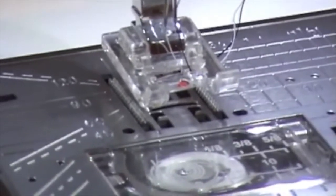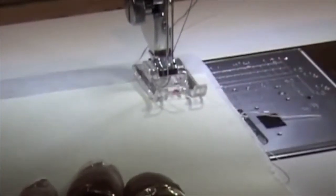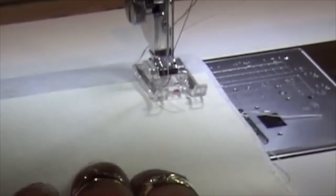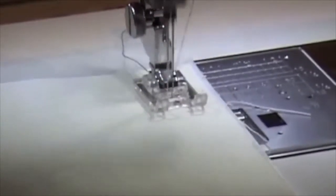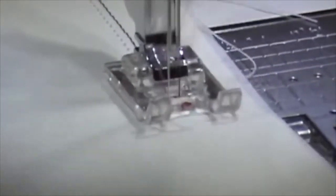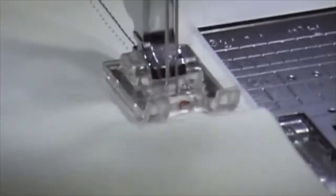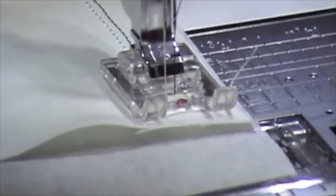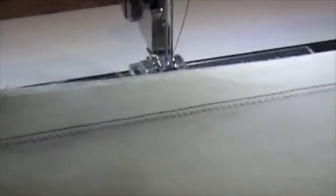I'm going to start off with a straight stitch. Just got a piece of cream fabric here and with a small piece of stabilizer under the fabric. Cut my thread, machine will lift the foot for me, and my tails are cut. And there we have two rows of stitching, one black, one white.